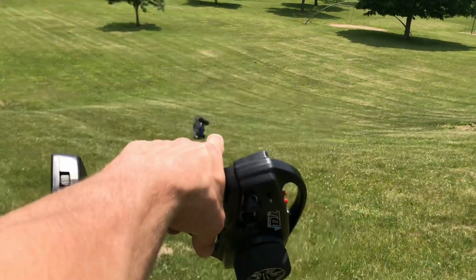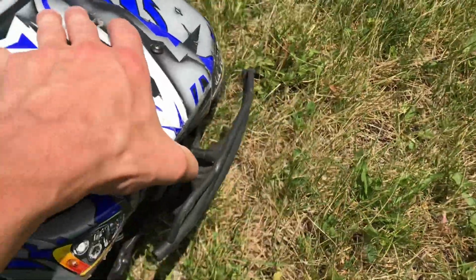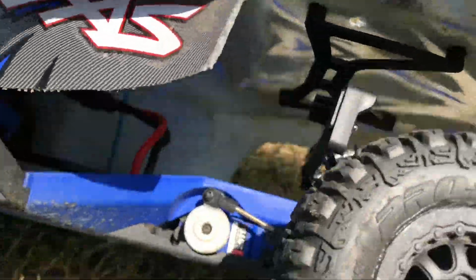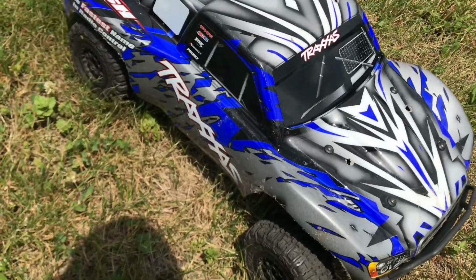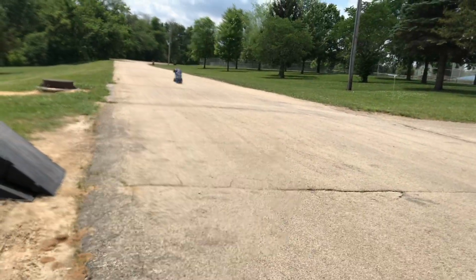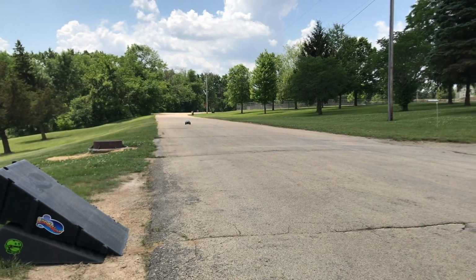And the body came undone again. Bummer. So twice now this has come off. Basically the impact from the bumper is pushing the body backwards, which is then pushing it out from underneath the mount, which is very, very disappointing, because that will happen probably every single time I jump it. It's doing a controlled wheelie and keeping it from snagging that rear bumper, and then it tumbles over itself.